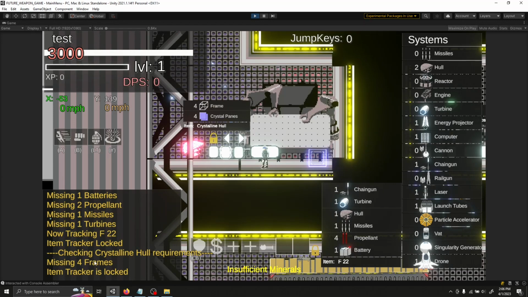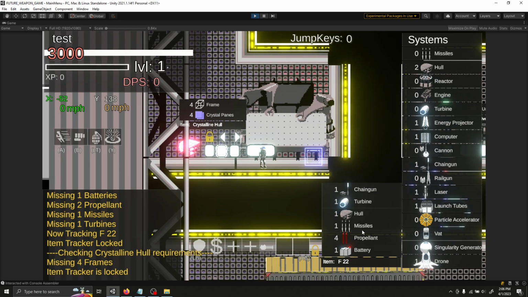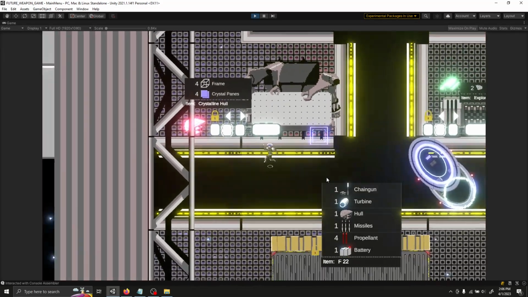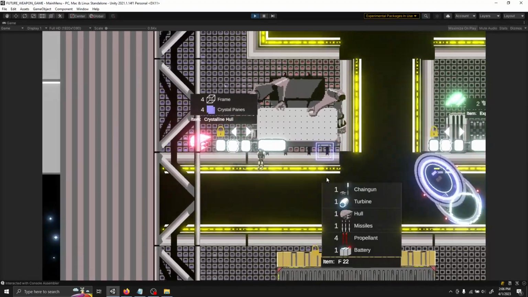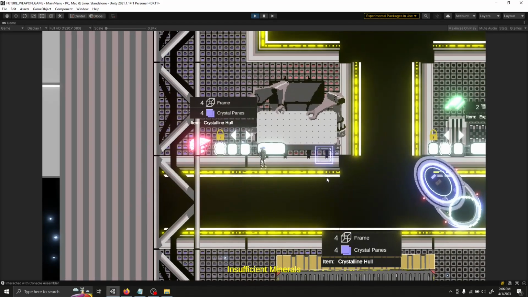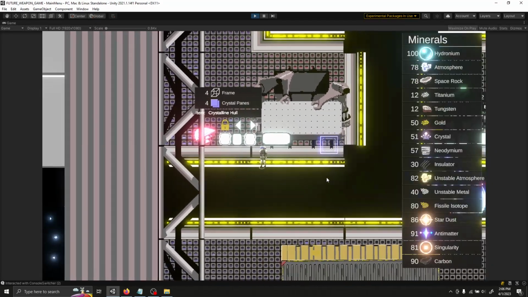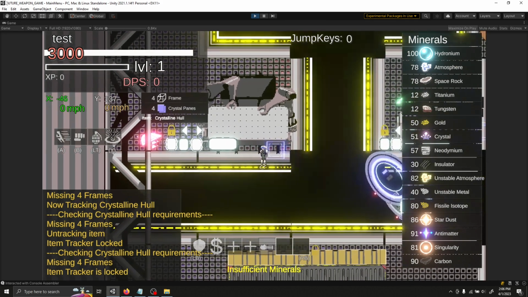It says we're missing 4 frames, so I can still use this thing on the bottom left here, but the real thing I'm trying to build, so I don't get distracted, is here. This is the item tracker. If your GUIs are getting clouded, you'll see if you hide all of the GUIs, the item tracker is still there. To fix that, basically, you have to track something, untrack it, lock the item tracker. That way now when you go to try to build something that you don't have enough resources for, the item tracker is still locked, and it's not going to cloud your screen.